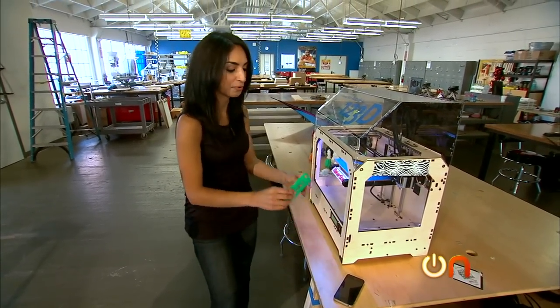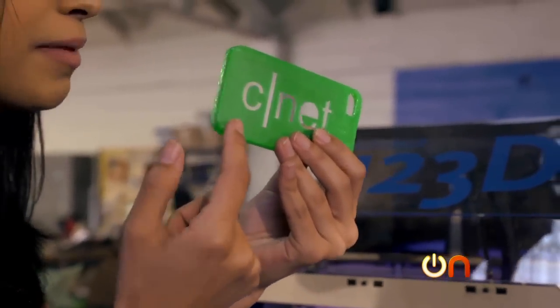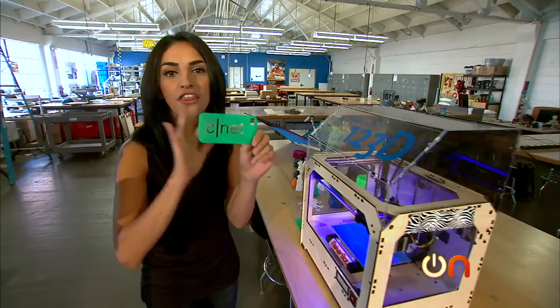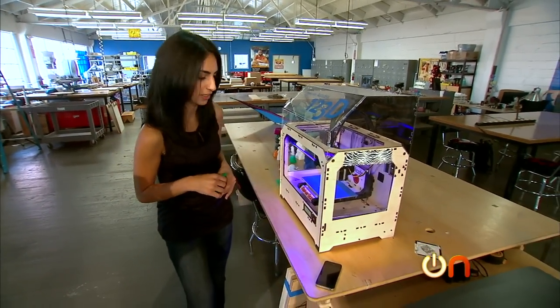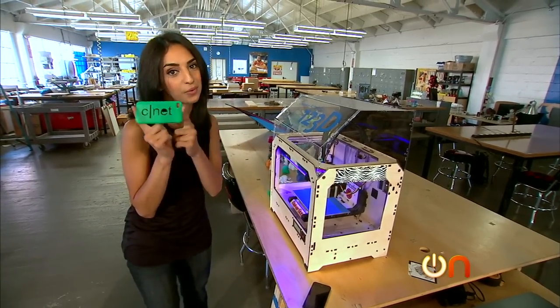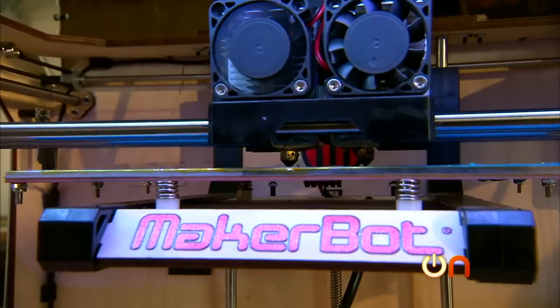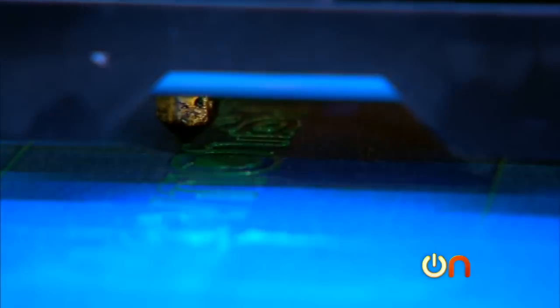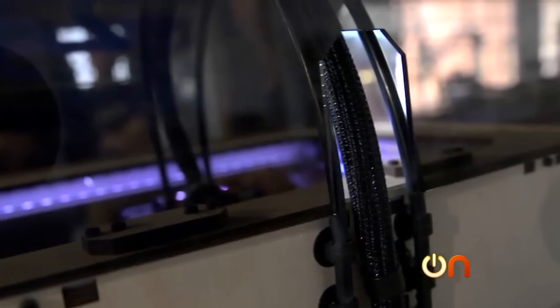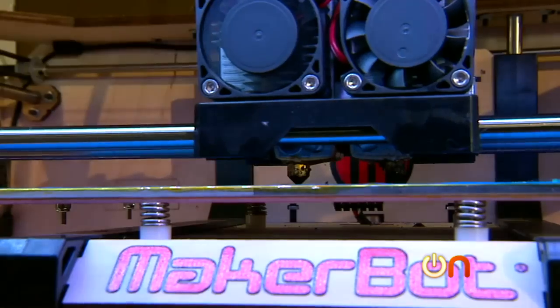All right, we're going to print it in this bright green color. That's what's hooked up to the machine right now. It's actually made of a corn-based plastic. There are other materials, but that's what the MakerBot works with. It's heating up. This is going to take about an hour and a half to make, so we'll be back to check up on it. The spool of plastic is pulled through the back tubes and into the extruder. The extruder heats up the plastic and pushes it through a tiny hole. Your object is made one layer at a time.